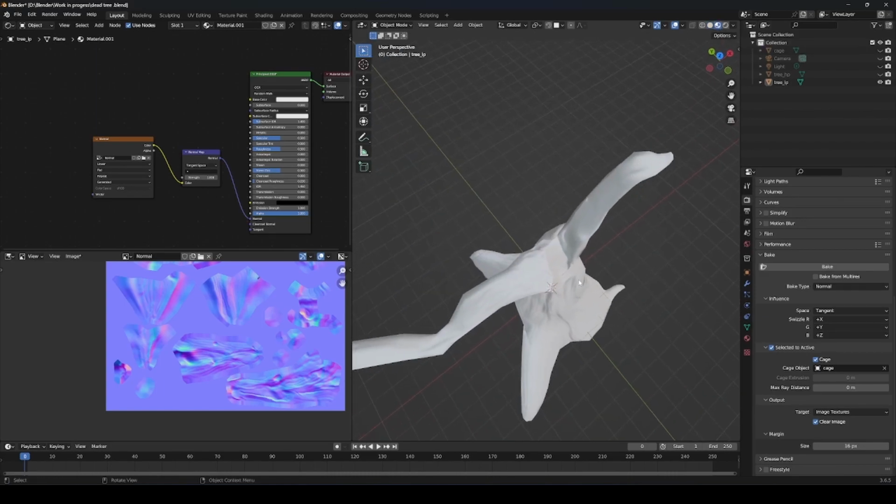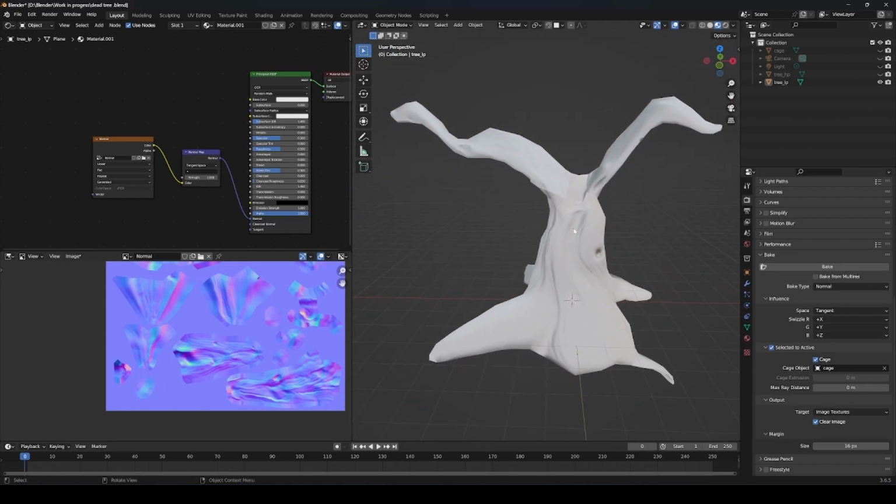If your normal gives different colors, we need to change color space to non-color.